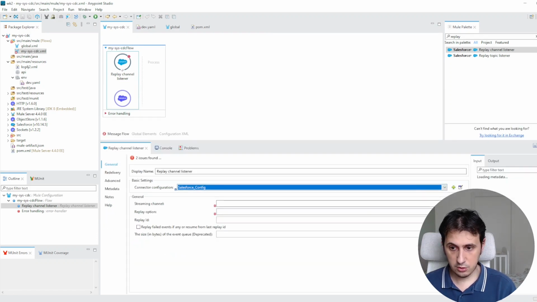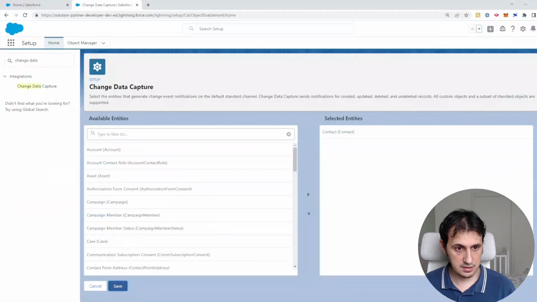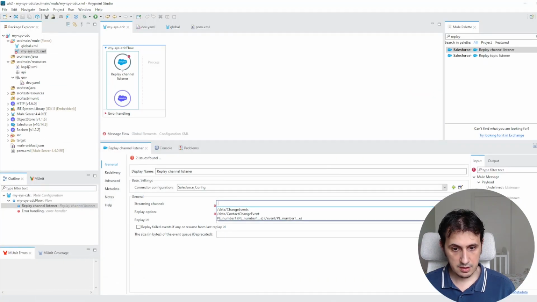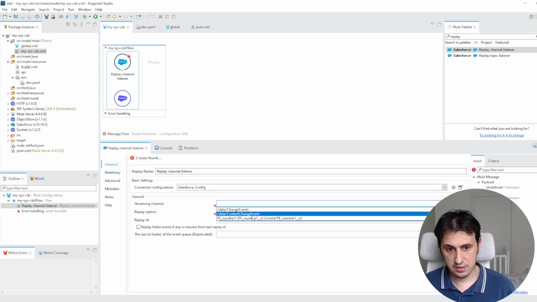I have to force a refresh of type list in order to get my change data capture event. I've selected only the contact events. Let's see if it's okay. Contact change event. This is the event I was looking for.